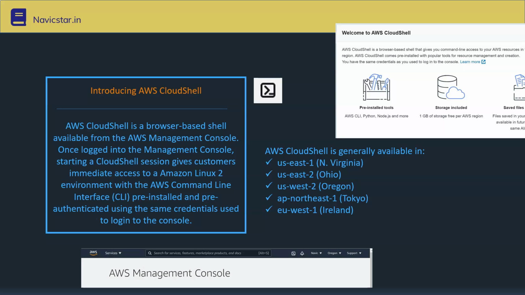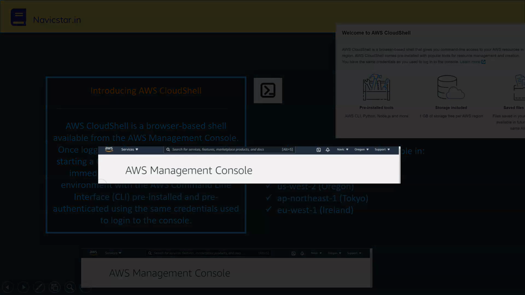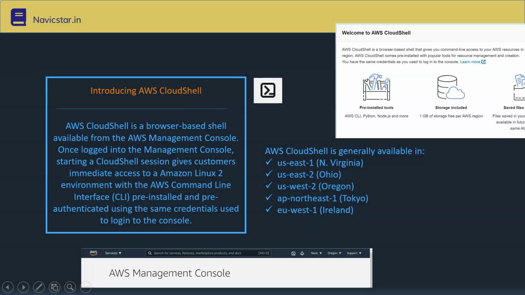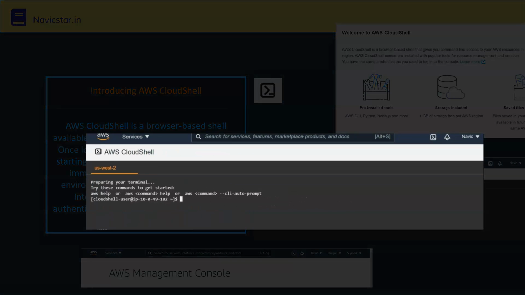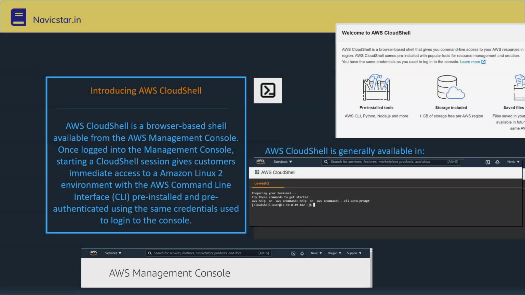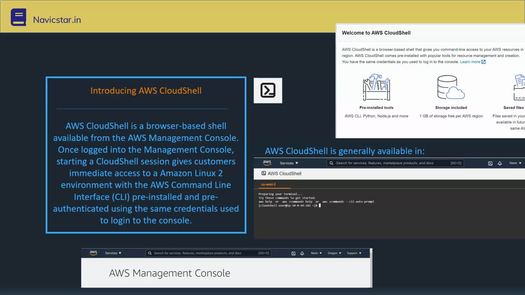And how does it look? Whenever you launch the console, you can see this little icon for the CloudShell, and when you click on it, it will launch something like this. For example, I was in the US West 2 region, so it launches this and prepares the terminal, and you are good to go.